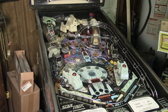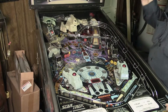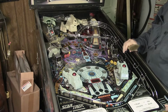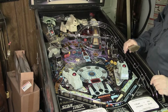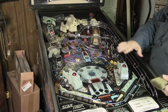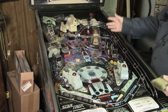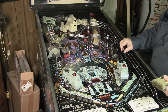Okay, let's clean off the play field. Usually I have a shop vac out here, but it's out in the garage and I'm not going to bother about getting it in here. It doesn't appear too dirty, but there is a little bit of debris on the play field. And when I pulled the glass out, when I started to work on it, if you watched in the beginning, the glass was squealing like a pig making bacon.